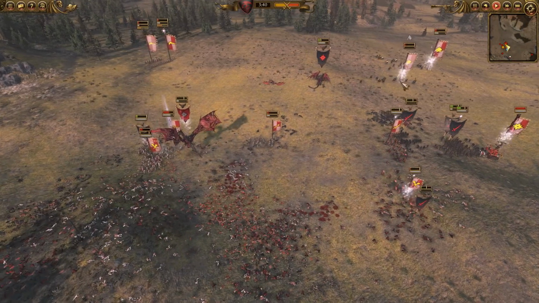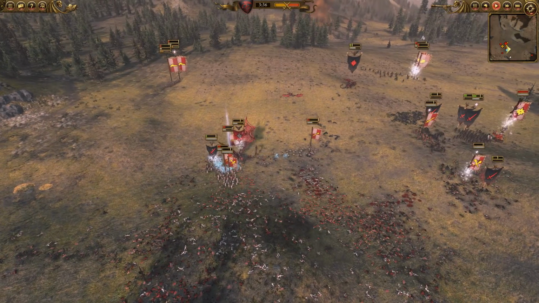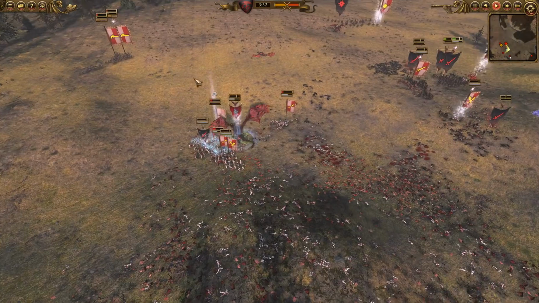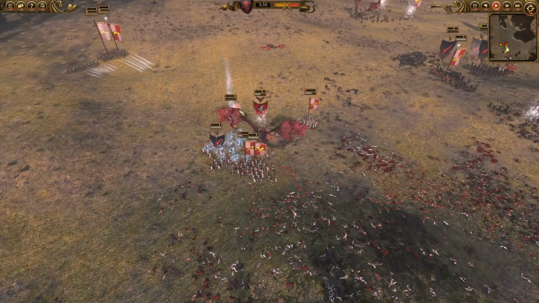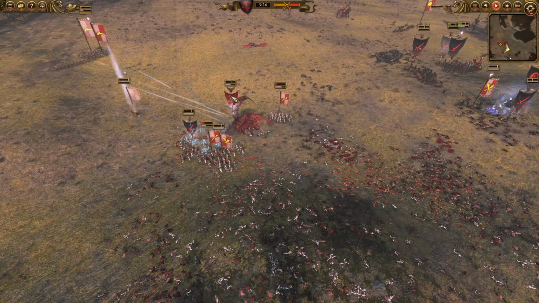But I am whittling away at their units, and with the morale as low as it is, pretty much every time I charge, they're breaking, which is great. So Free Company can't really reach me. They don't have the best range, which is good. So here you can see the Vampire Lord came in to deal with this Bright Wizard, which is a great move by Shadow.